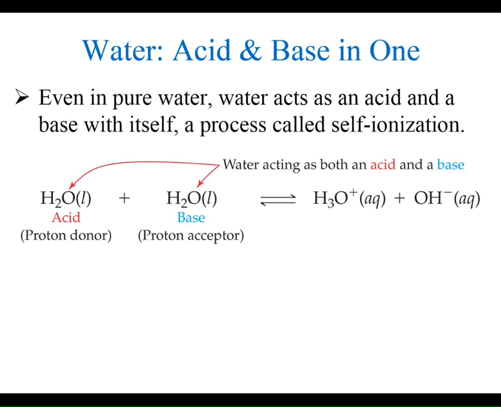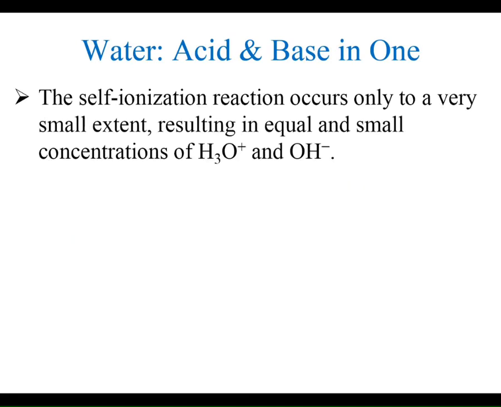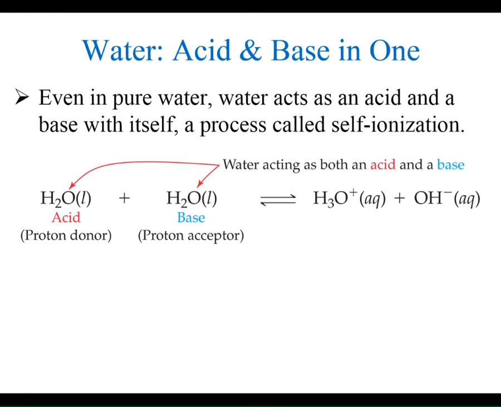So again, that happens all the time. It's happening right now in all the water. But it only happens to a very little bit. So we call this the self-ionization, because it's just all by itself. It's already ionizing, becoming both an acid and a base. That's called the self-ionization. But again, it's a little double-headed arrow. So it's not doing it 100%, right? All of the water in that bottle is not turning to acid and base, else you'd be choking and gasping, your throat would dissolve and you'd fall to the ground and die. But only a little bit of it is turning into acid and base. Just a little tiny bit of it. So I'll wait for you to finish writing that down. This is called self-ionization.